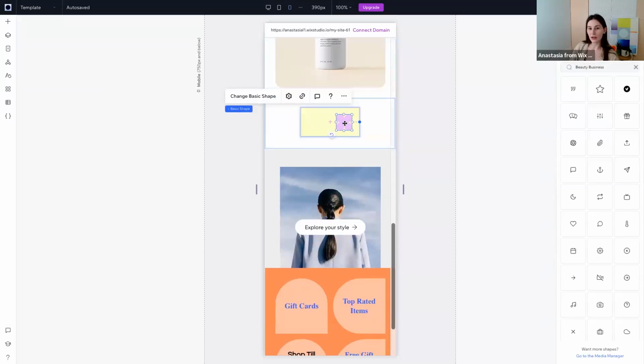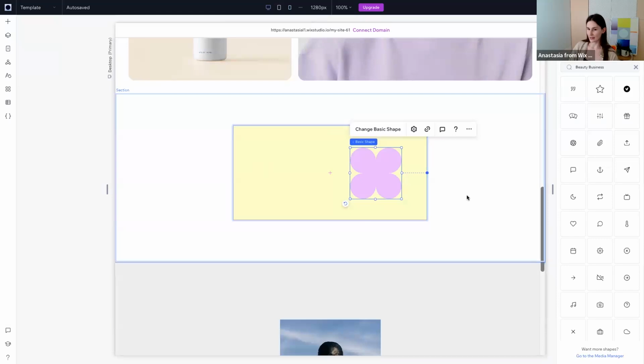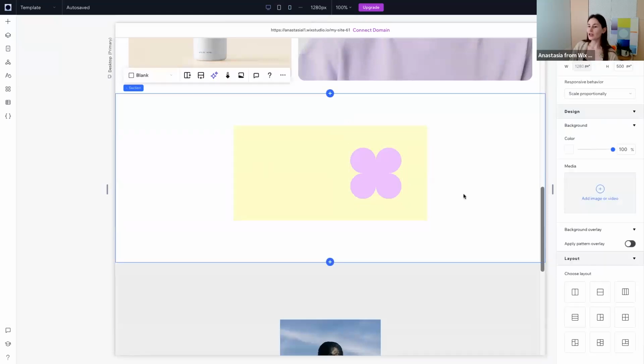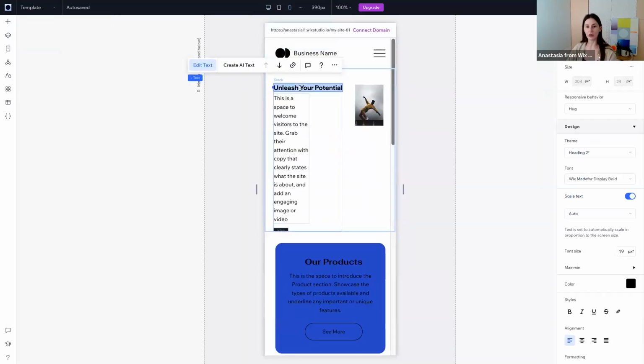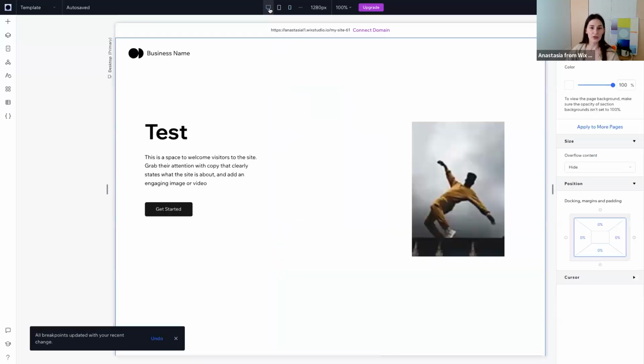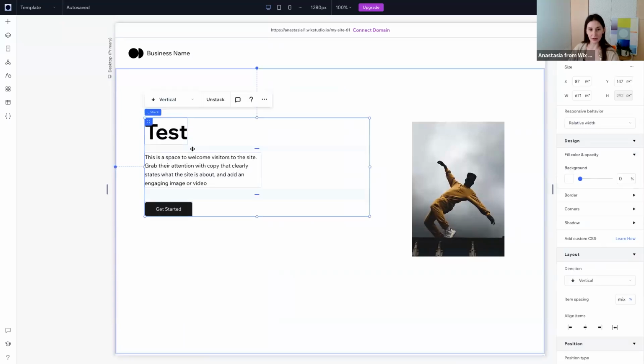and also positioning, meaning that if I'm moving this element from the right corner to the left corner, and I'm checking the same element on the desktop, you will not see this change applied to the desktop. Now, changes that are going to be cross breakpoints are changes that are related to the content and to the hierarchy. Meaning, if I have this text and I'm going to change it here on mobile, let's write just test. And jump to the higher breakpoint, you can see that this change is applied all over the breakpoints, as well as the reparenting, the hierarchy changes.